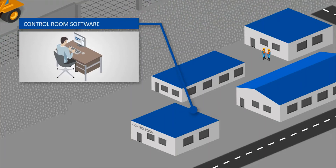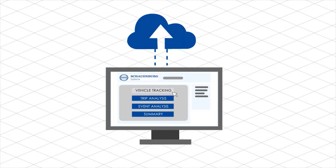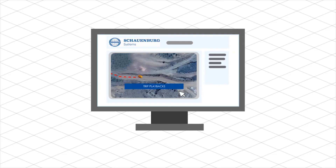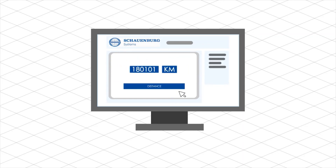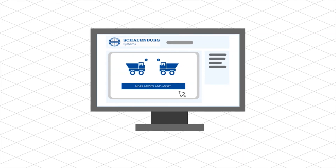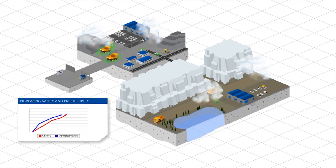Our control room software is clear and easy to understand, using a simple dashboard or web-based mobile application to view information. Data is stored on a real-time cloud-hosted server, with information including vehicle tracking, vehicle trip analysis, near-miss and collision event analysis, as well as general tracking. The result is accurate, comprehensive reports that include trip playbacks giving precise details of speed, distance, trip duration, near misses and more, assisting in an accurate analysis of your operations — increasing safety without compromising productivity.